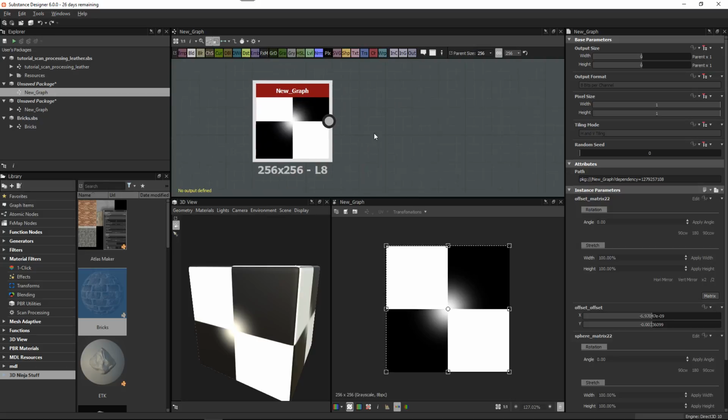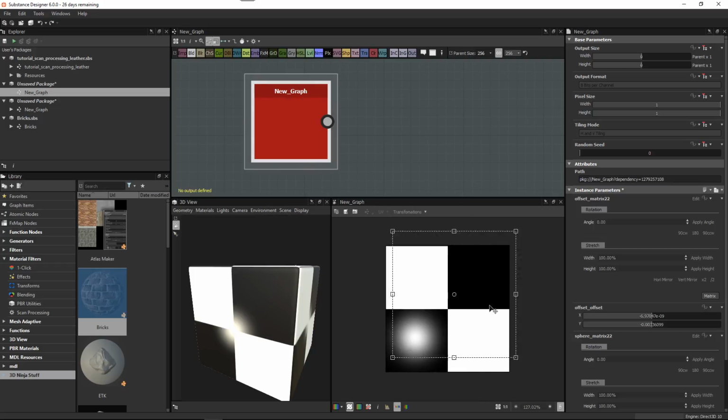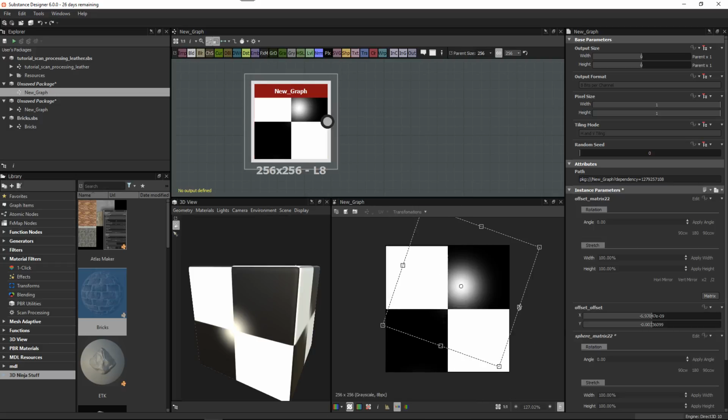All right, so here's that node. I just instanced it. Now, because I have two different transforms, I get this cool drop down. Here you can see that it now lets me choose which one of these I want to work with. For example, I have the sphere set automatically. So I have this selected, and now I can transform just my sphere like this. And again, I can hold down Alt and do this cool skewing and all kinds of stuff.